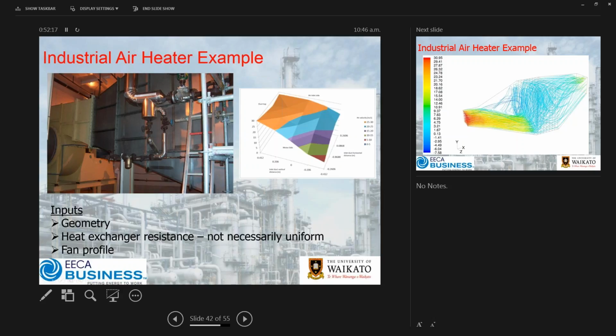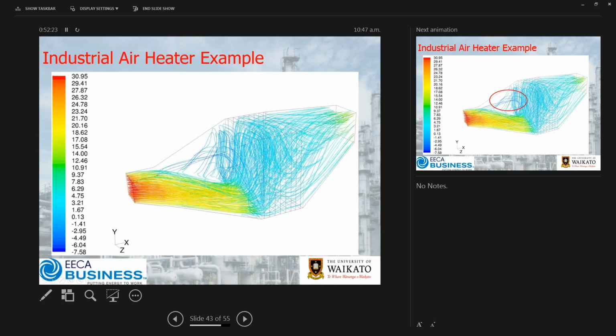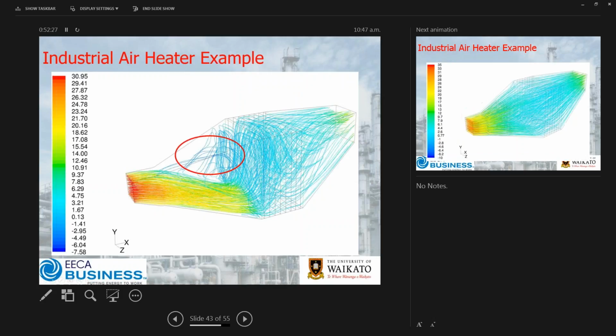Now, what's interesting in this particular scenario, because of the duct geometry, we've got a flat duct that then takes off this way. What actually happens here is the flow separates at this point, and we get a big recirculation or dead zone in the top part of this diffuser, and by and large the majority of the flow coming out of the fan ends up going through the bottom half of the heat exchanger. Now, of course, this compromises system capacity and performance.